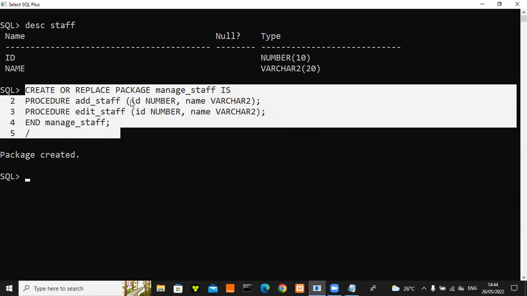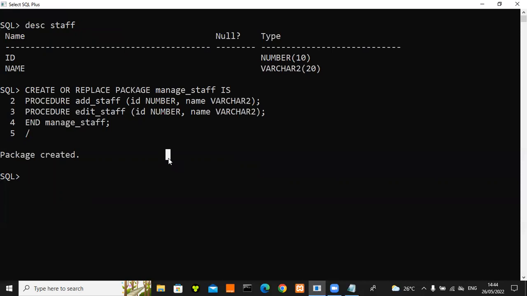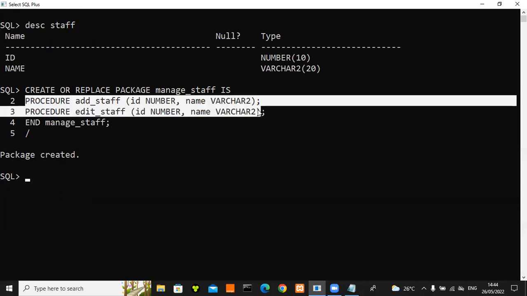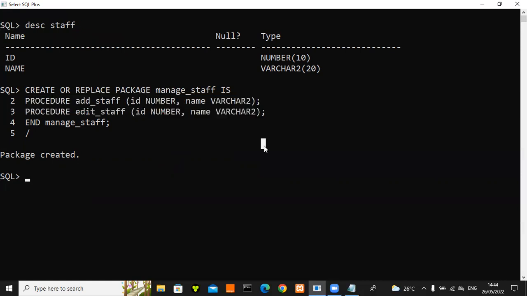A package is just like a group of subprograms, because a package groups related subprograms. And you can see one of the subprograms being captured here is the procedure.